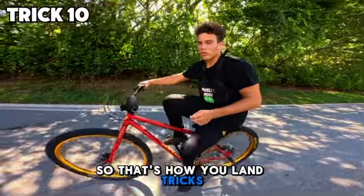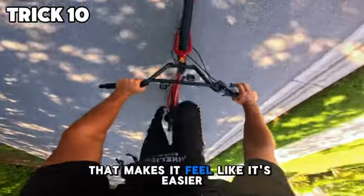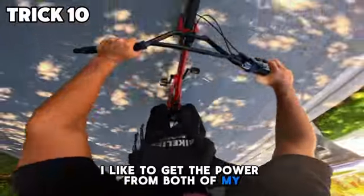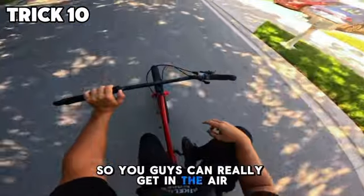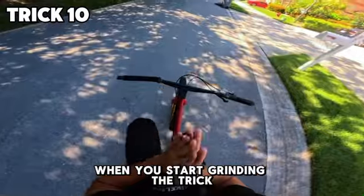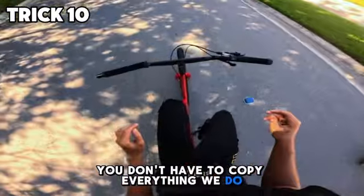So that's how you land tricks. You gotta do everything on 2 wheels first. And I see some people jumping first with 1 foot in the air because it makes it feel easier. And that could work for you. But personally for me, I like to get the power from both of my feet and really get that jump so I can really get in the air and make sure I don't mess up or anything and feel more balanced. But that's honestly all preference. You're gonna figure that out when you start grinding the trick. You're gonna see, all right, do I like this, do I don't like this, and learn it your own way. You don't have to copy everything we do.